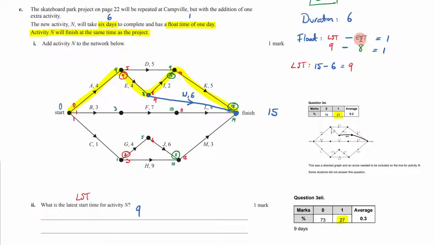Because, you know, in our working out, the only way that we could figure out that our edge needed to come off this vertex here was by first finding that the LST was 9, right? We first found that the LST was 9, then we subbed it into our formula, found the EST, and that's how we figured out where to draw it in. So it's a bit odd now that they're asking us what the LST is, considering that we had to use it to answer this question, which makes me think, is there an easier way of doing E?